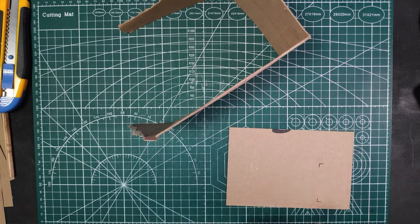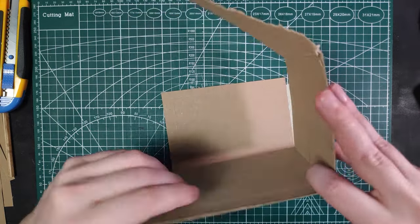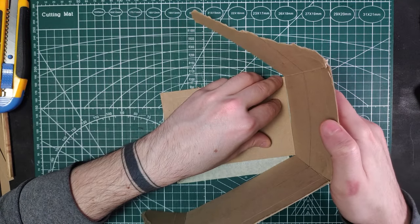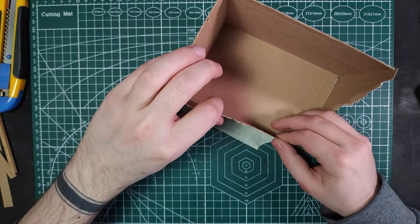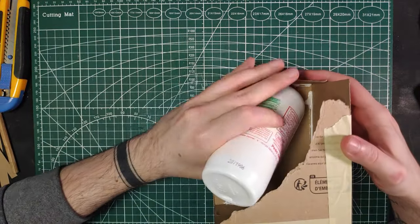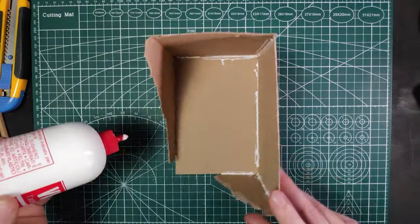Next, we're going to cut the cardboard for our base floor and for our first floor. Remember to cut a little hole on the first floor for the stairs. I'm not going to glue the first floor to the building yet, because it's easier to work on the ground floor without it.